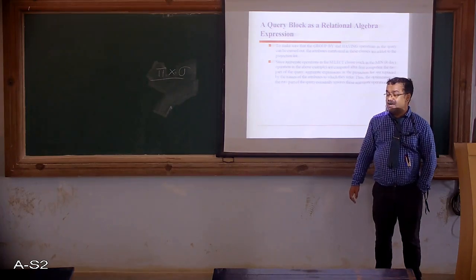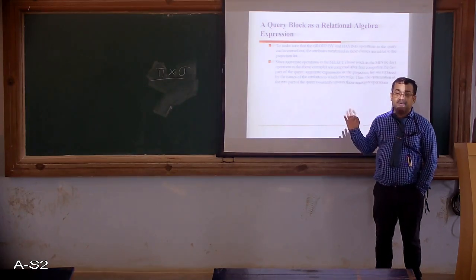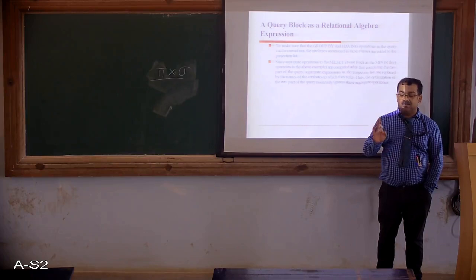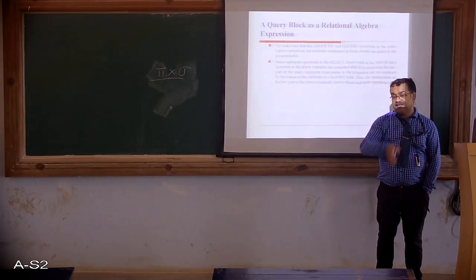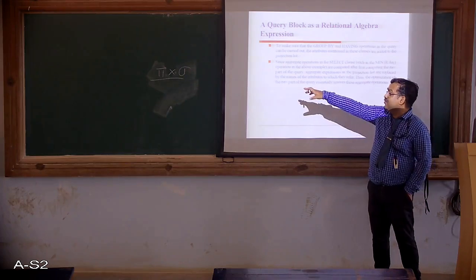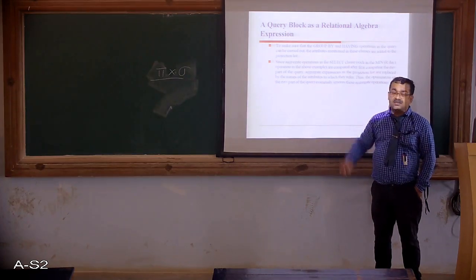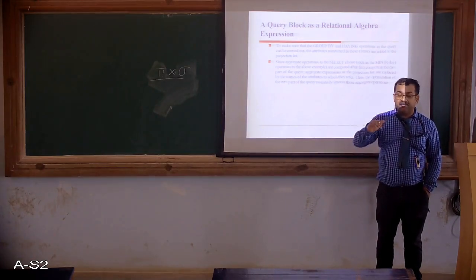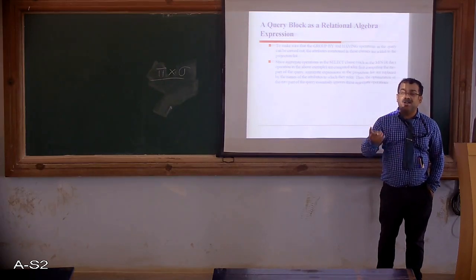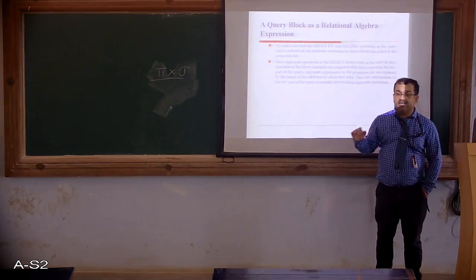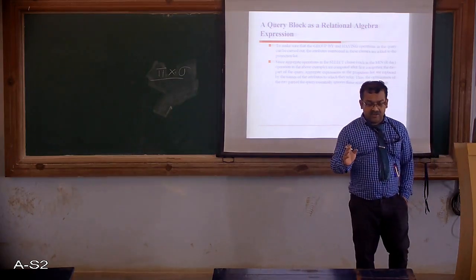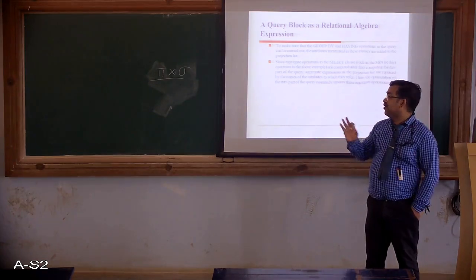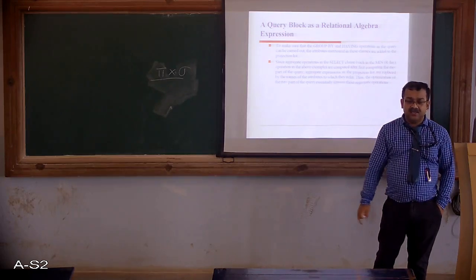The optimizer is not much bothered about the aggregate operations in the query. It is mainly bothered about the selection, projection, and the join, and accordingly, the plan is evaluated. Why is it mainly bothered about the selection, projection, and the join? Because this involves the I/O operations, that is, the actual tuples which are retrieved. Aggregates are actually computed based on only running information. So once the query is retrieved, the aggregates are done on it. So for optimization, it's mainly to find the lowest minimum cost for the query. It's mainly bothered about the blocks, that is, the selection, projection, and join operations.